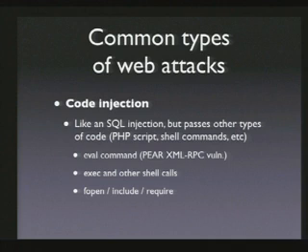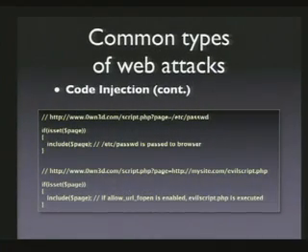Anything that's working with paths on the system, it's pretty easy to manipulate. If you're taking user input and passing it to create, say, a path for what file to open, or something to include or require, it's pretty easy to manipulate so you can get it to display etc/passwd or some other system file. These are some basic things with code injection. Both of these are working with include statements, where the web application is set up so it's using something that the user is passing in without doing any kind of validation.